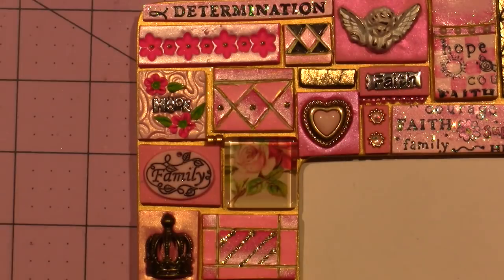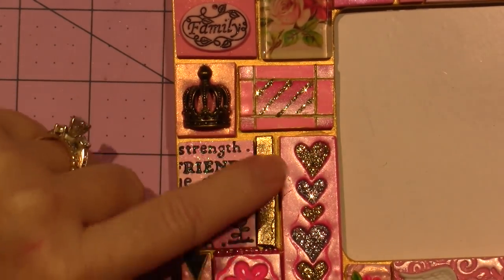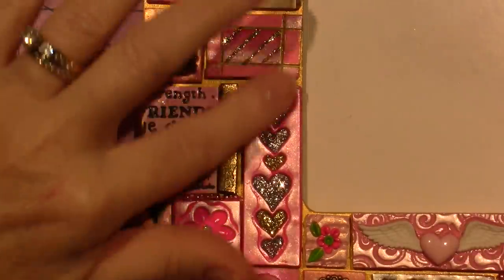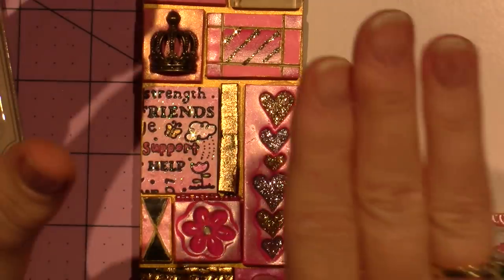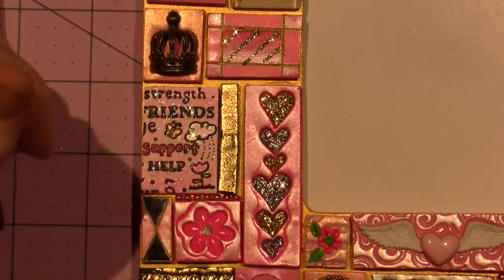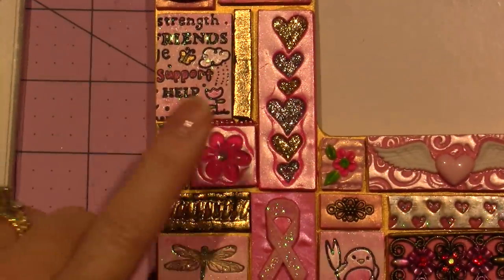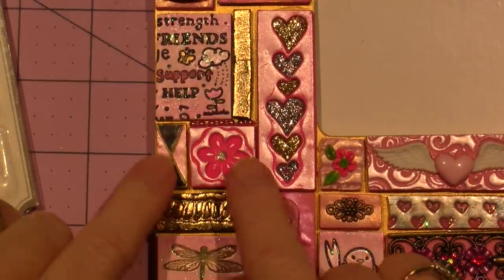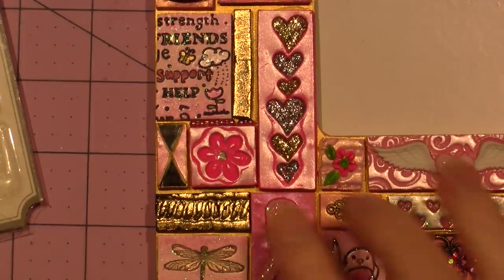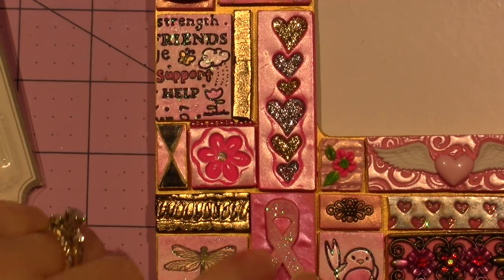I have these feathers and I was thinking I could use them as a stamp to get the impression or embed them into the clay. Then just some more painted tiles, more gold leaf. This is a clear stamp — I think it might be from a valentine set — I got the impression in the clay and then put gold and silver Stickles in there. I love bling! Then this little stamp I embedded a rhinestone in the center. This is a button — embed it, take it out, don't bake it, and add Stickles.